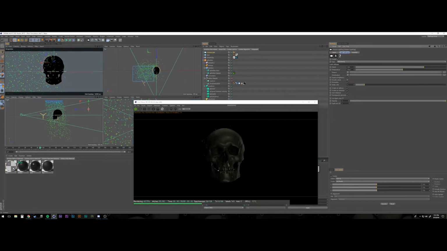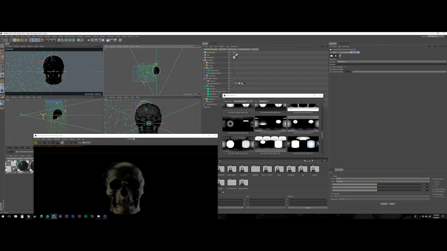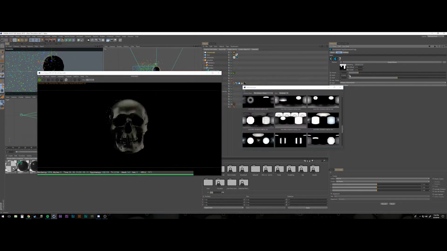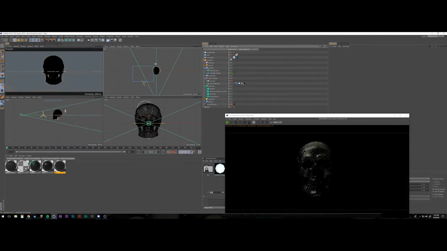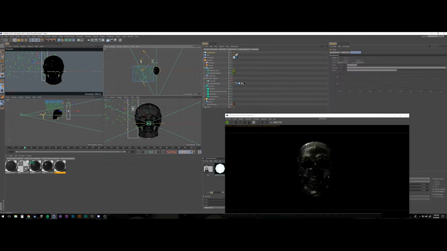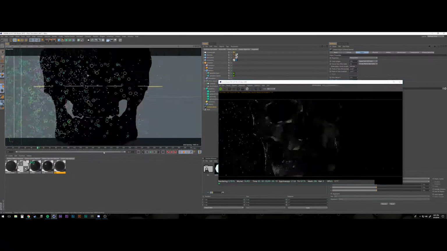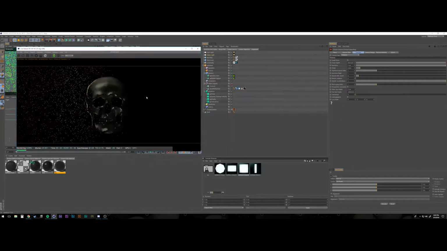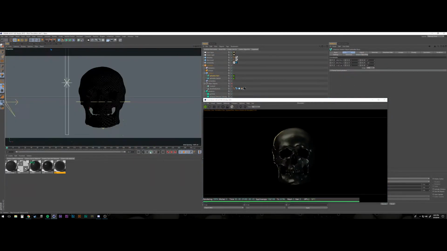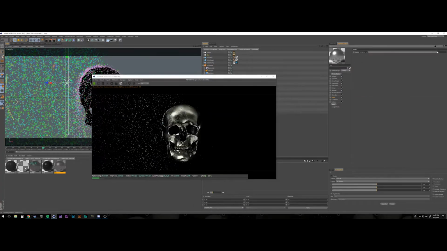With Octane, I'm not sure if there's an issue that I'm running into. I will take a little more time to research this, but I was actually getting the vertex maps to work in the live viewer to the right, but in the actual renders that I kicked out, I was not getting the vertex maps to work properly. And doing some research, I found some people talking about that. I just upgraded to the most recent version, hoping that would fix it, but so far it hasn't.